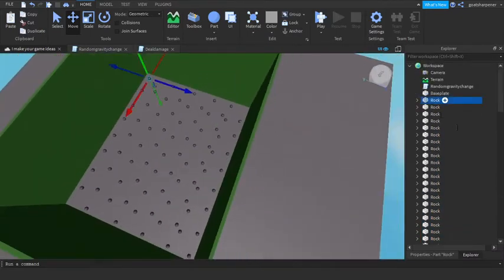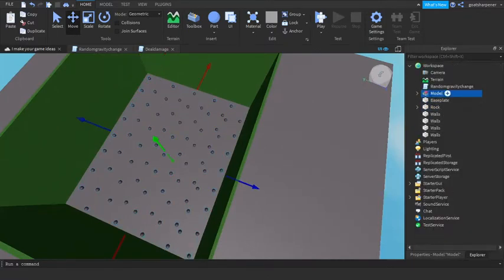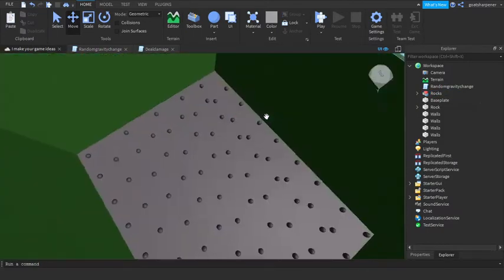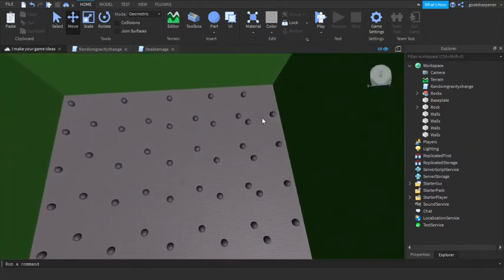Okay, great. So now we've got a whole bunch of rocks. Let's just group them, and then we'll call them rocks. Great. So that is 2 out of 5 game mechanics done. So let's move on to our YouTube comments for some more game mechanics.